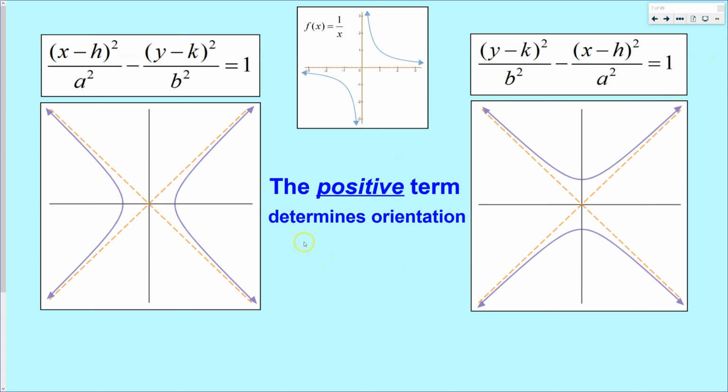But the main thing that you got to know, just from looking at it, is basically the same information. You have a center that's (h, k). You have a vertical radius that is b, a horizontal radius that is a, and it is the positive term that will tell you which direction the hyperbola is facing. Now this is a little bit more complicated shape than we're usually dealing with, so when we go to graph these, we're going to want to make sure that we have a good template to follow.